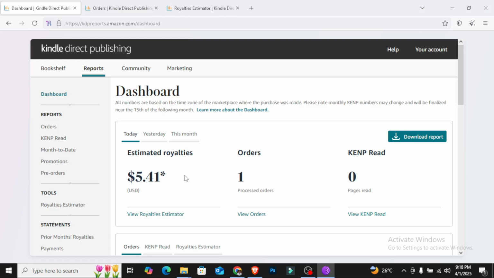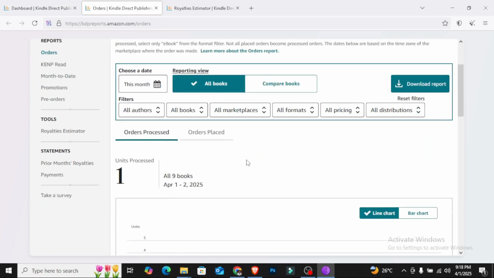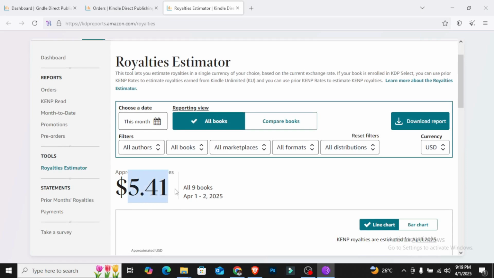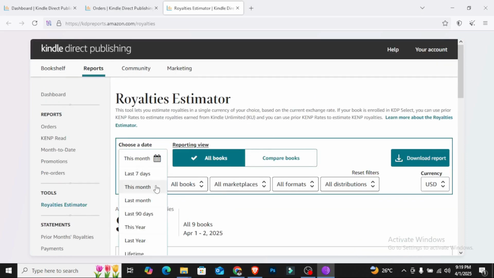So I'm going to go into my royalties for last month, and then I'm going to show you the amount I made, and then show you the month of February, how much I made, and then you're going to see the number of books I was able to use to make that amount. As you can see, this is April. We are still in the 2nd of April, and I'm already having one order, and I'm already making $5. So let's go into last month. Let's check the royalties that I made for last month.